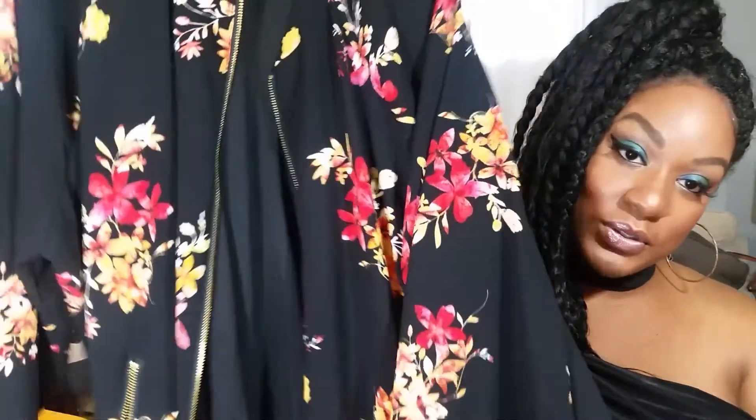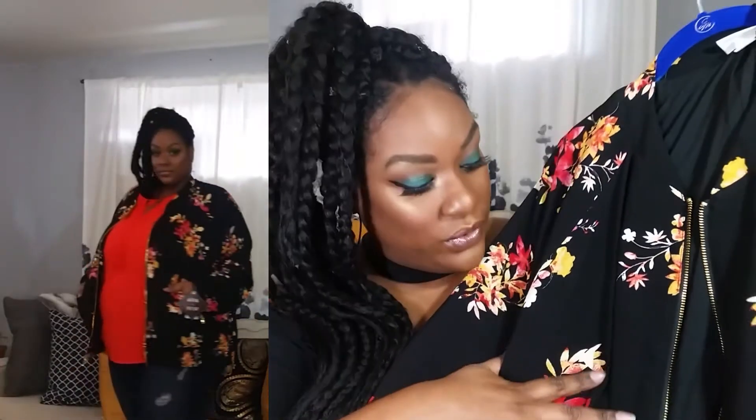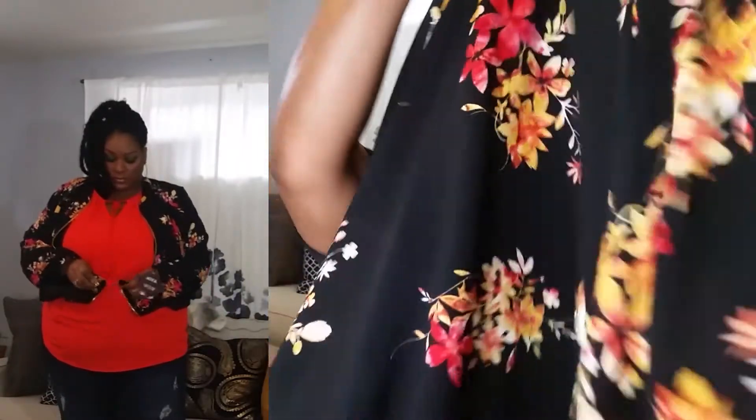And then from Target — y'all saw my Target if you watched me do the Target In the Dressing Room. If y'all saw my expression, y'all would know that I was totally, totally in love with this right here, and of course I had to pick it up. It is the 3X, and it is this beautiful floral bomber with black. It's not too much floral, because I don't really like when it's full of floral everywhere. The zipper is gold — I love gold hardware on my clothing. It fits well. I think I paid $19.98, originally $39.99.